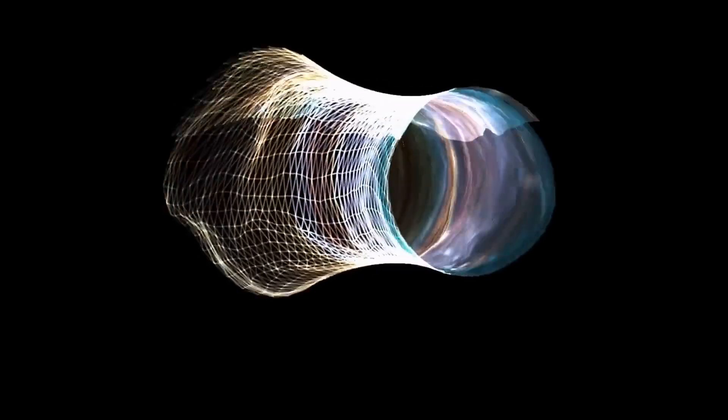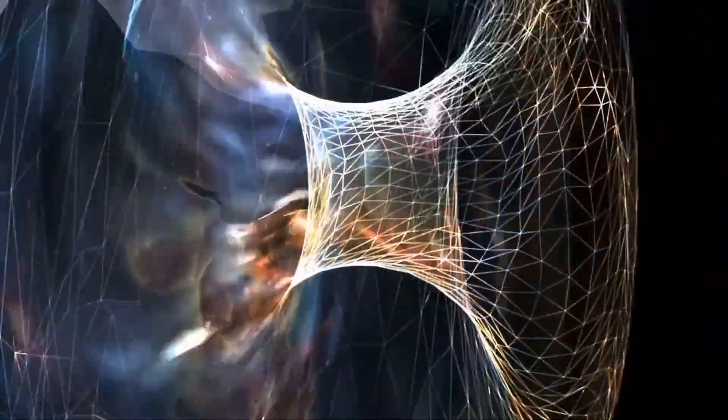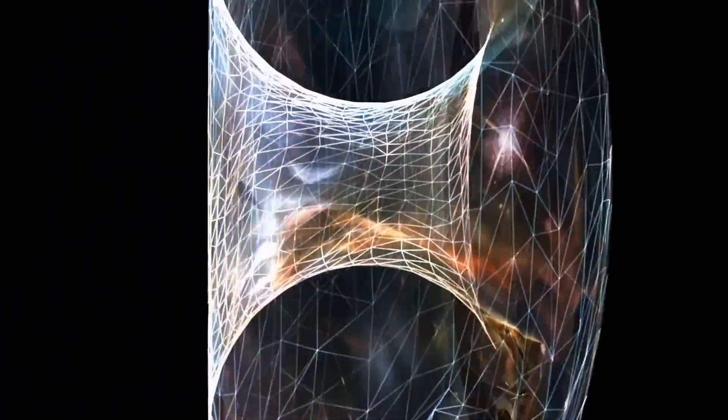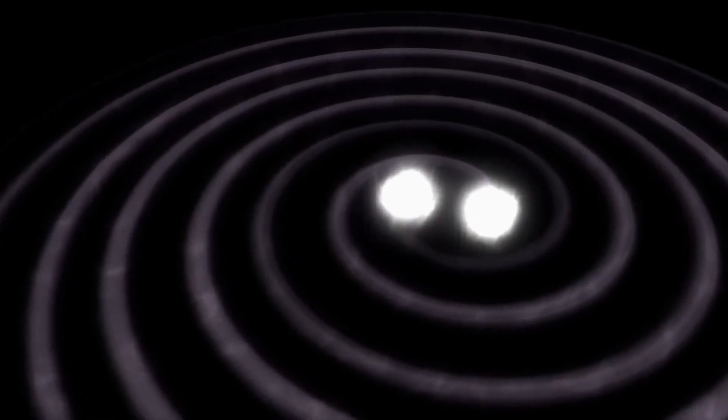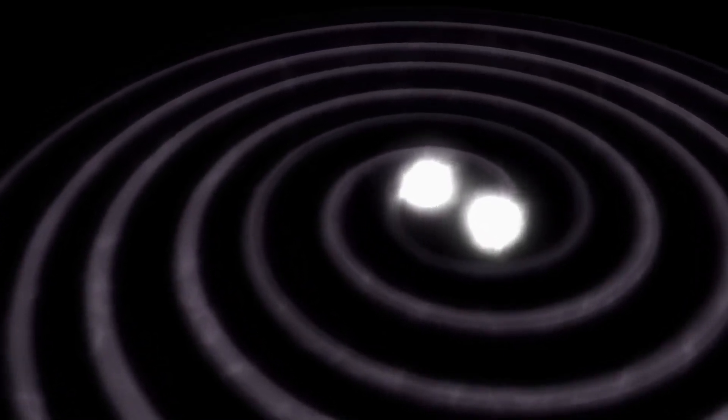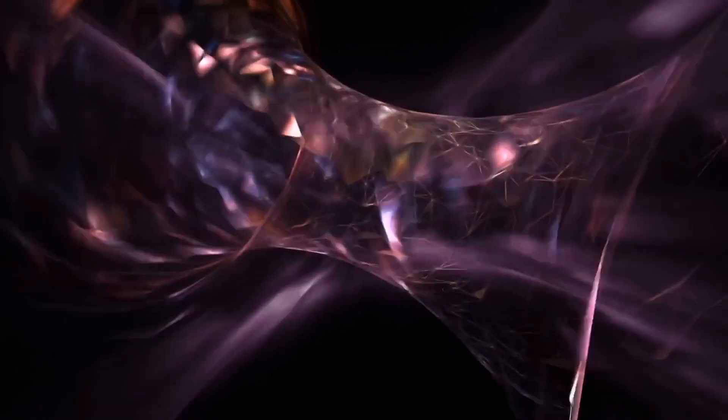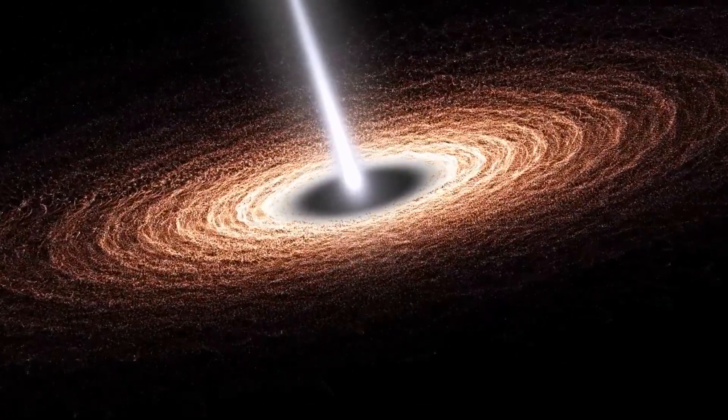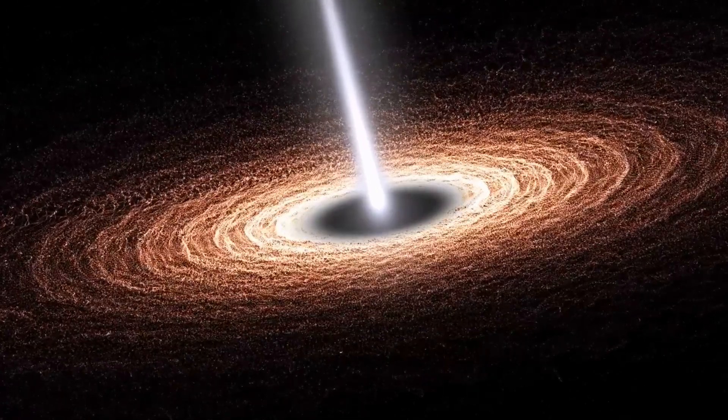A new theory proposes that dense regions in the primordial universe gave rise to multiple black holes, which then merged and grew rapidly over cosmic time. These primordial black holes could have been the precursors to the supermassive black holes we see at the centers of galaxies today. This theory suggests that dense, matter-rich regions in the primordial universe could have given rise to a population of black holes, which later merged through complex processes fueling the growth of ever more massive black holes over the course of cosmic evolution.